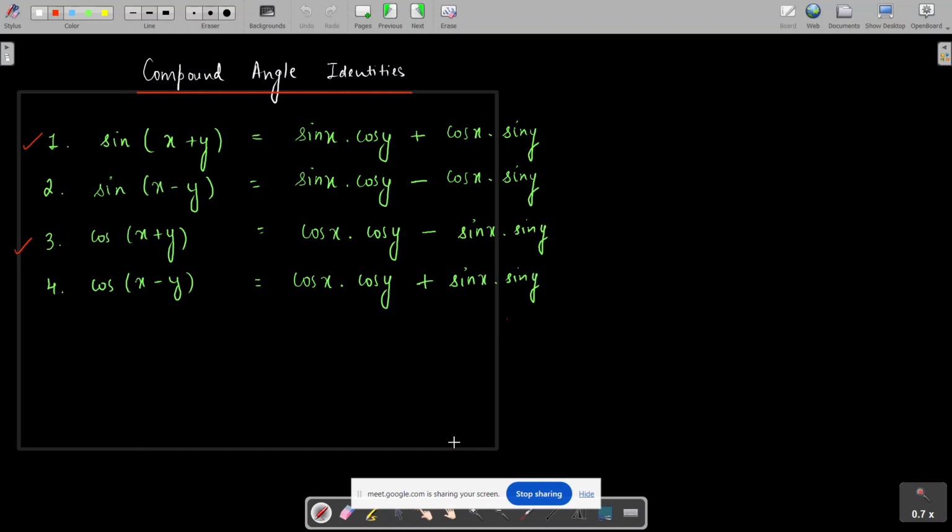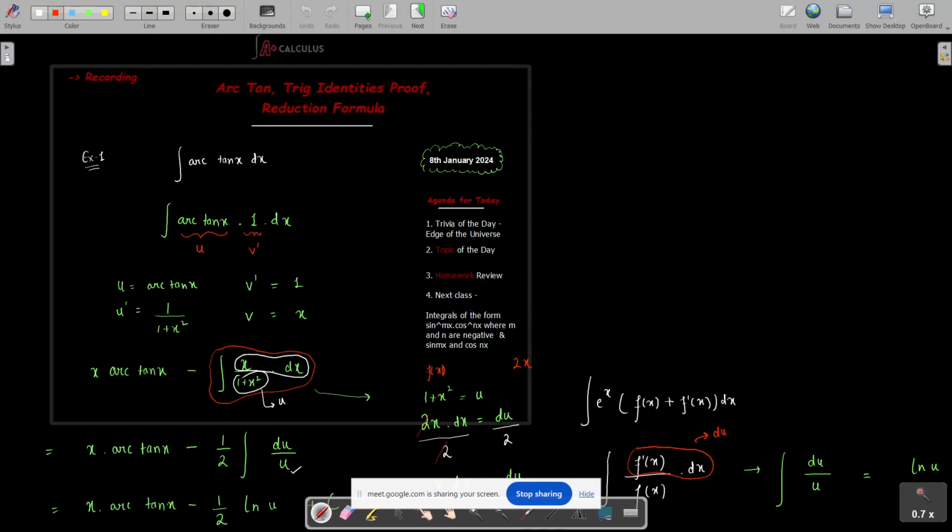Quick thing. Will these proofs and identities and everything be important for this coming semester, for my class? No, not at all. But I never give my students just an identity that I'm using without telling how it came up in the first place, because otherwise you'll be just cramming it up. No, I got it. I was just wondering.